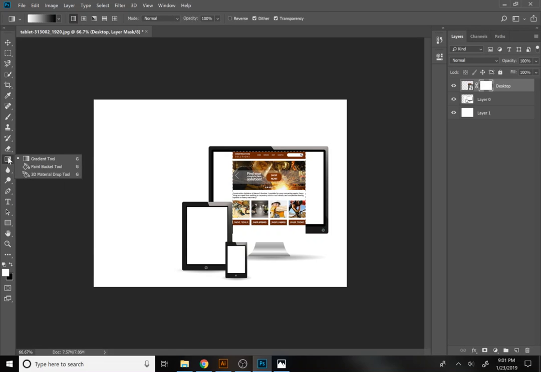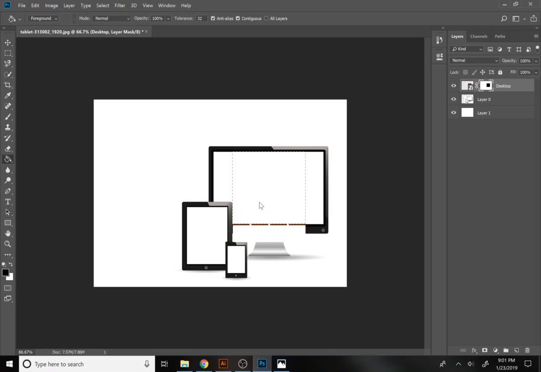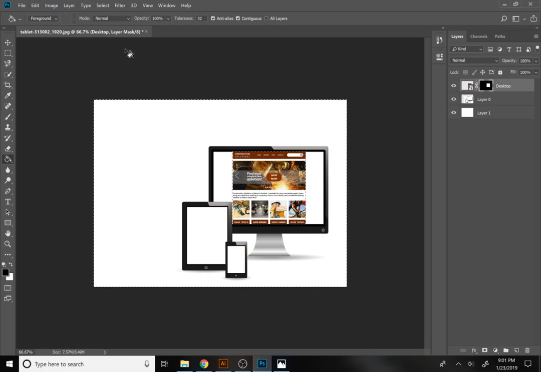Grab your paint bucket tool, G on the keyboard, and fill it up with black here. All right, let's actually do the opposite here. Control Shift I, and then on the side there. All right, so that masks that off. So that's what it's going to look like on the desktop there.